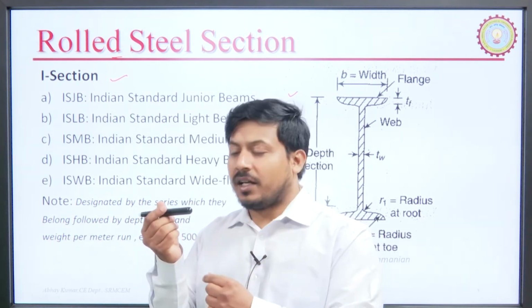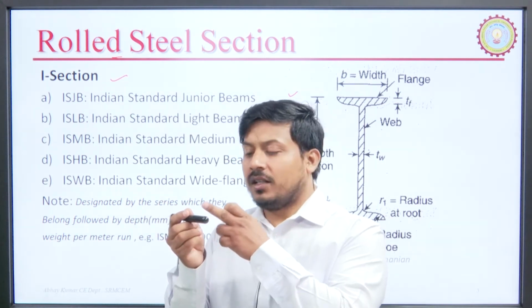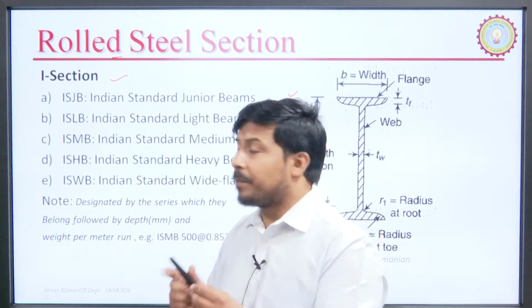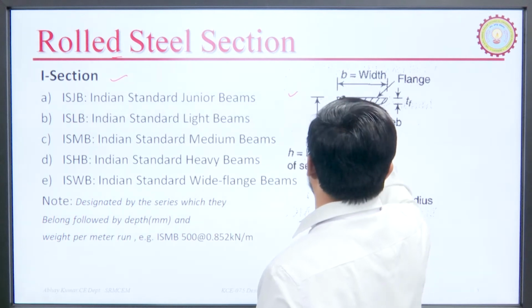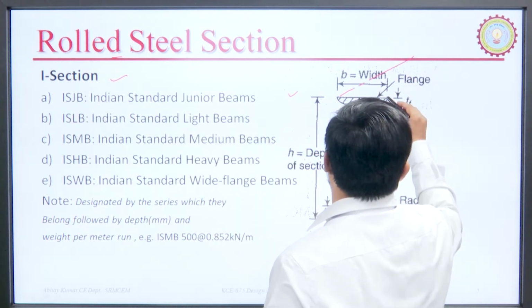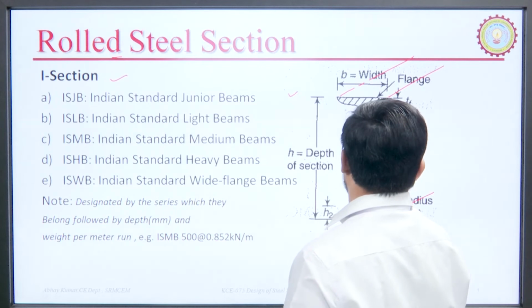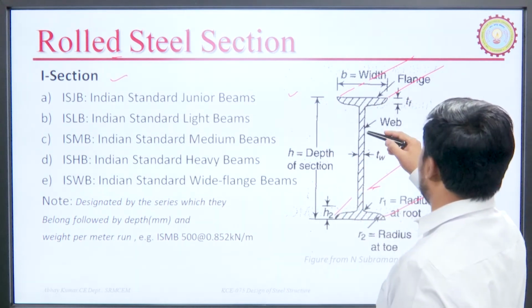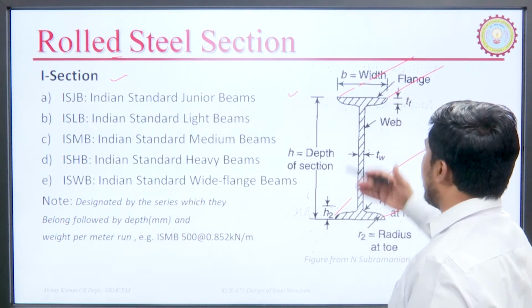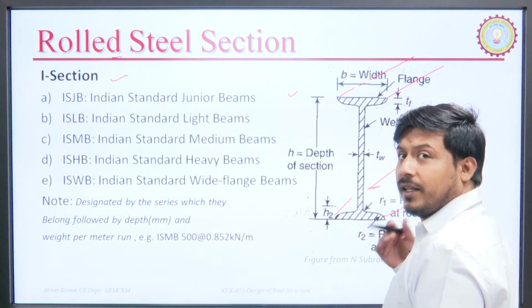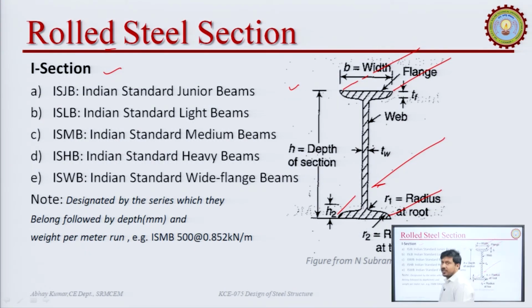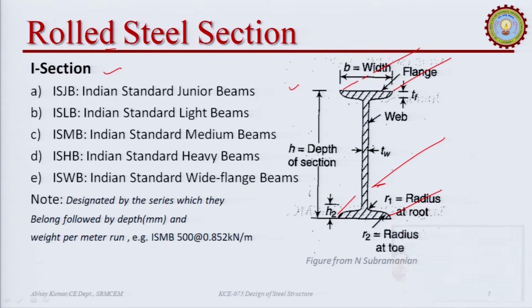For example, this is a pen, and if we cut this pen from here, we will see a circular cross section. Okay. So, this steel section will look like this. I am trying to draw this in 3D, to show how it looks in the cross section. Since this I section looks like the English letter I, it is termed as I section.